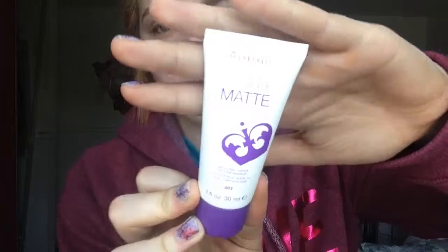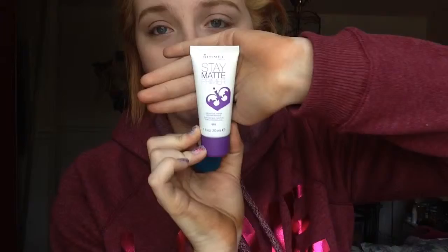I'm actually not wearing really any foundation today — just a little bit of concealer under my eyes. The next product I have is this Maybelline Fit Me Matte Primer. Sorry for the lighting, I'm filming in front of my window. I really like this primer; it goes well with my Matte and Poreless foundation by Maybelline.